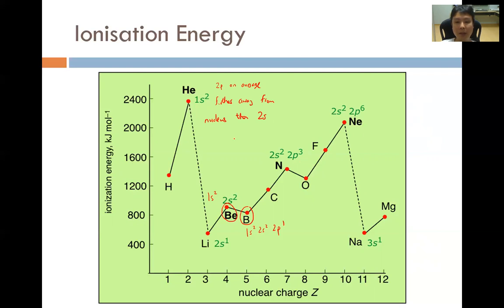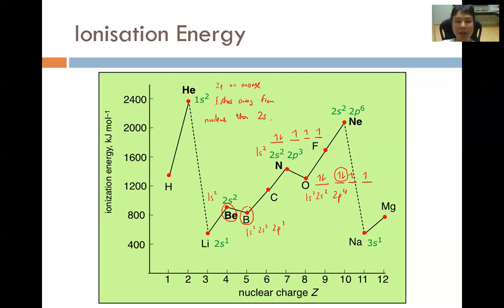For the oxygen, same thing, we have to write out the electronic configuration of nitrogen. So for nitrogen, it's 1s2, 2s2, 2p3, whereas for oxygen, it's 1s2, 2s2, 2p4. If we were to write out the electronic configuration in this manner, we would see that the removal of an electron from oxygen involves the removal of a paired electron, whereas for nitrogen, it would look like this. It would involve the removal of an unpaired electron.